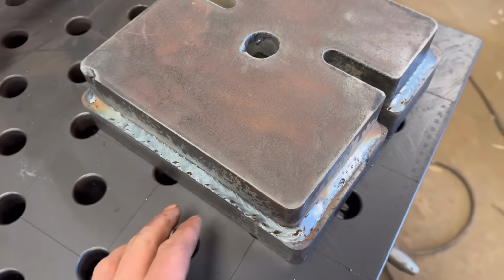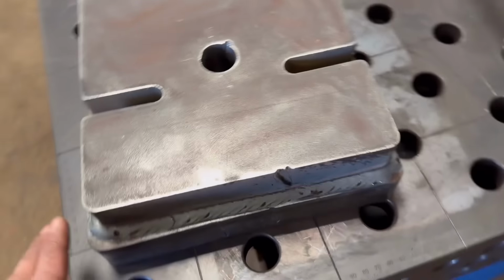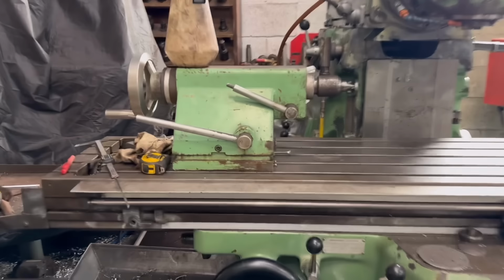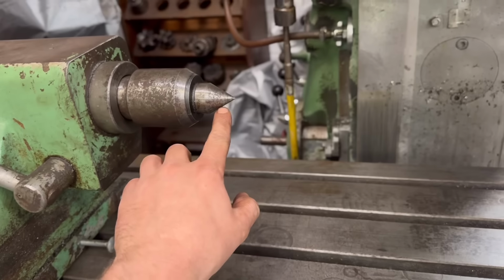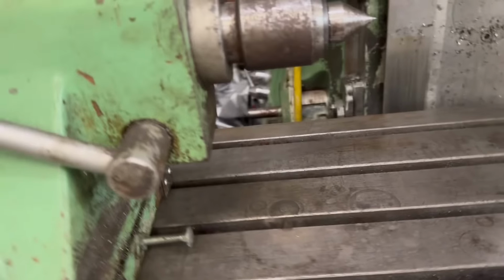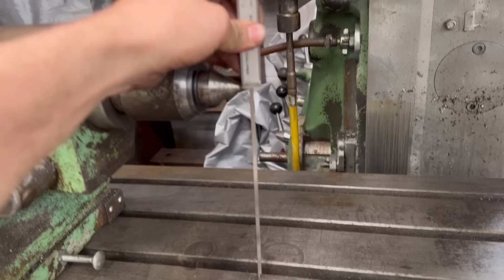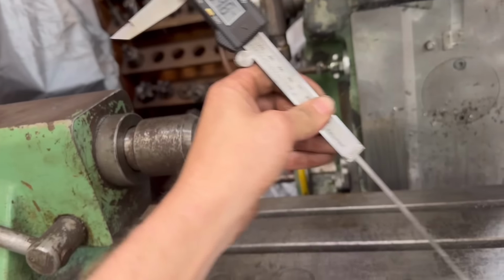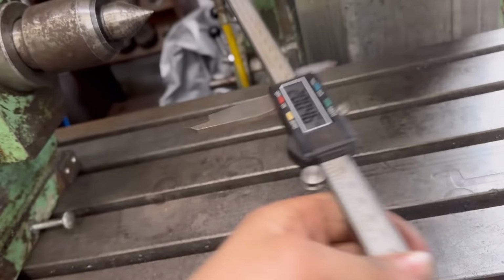Right, so I've got that welded round. While that's cooling down, I've been setting the mill up. I've got the tailstock off the lathe sat on here, and then I've been measuring from here to the centre of there. I've measured it best I can, which gives me 203 millimetres, or 200.3 millimetres.